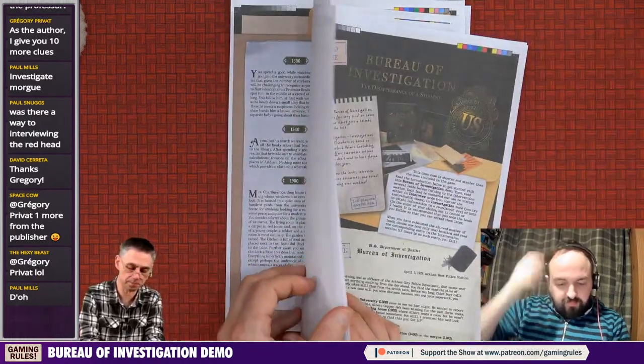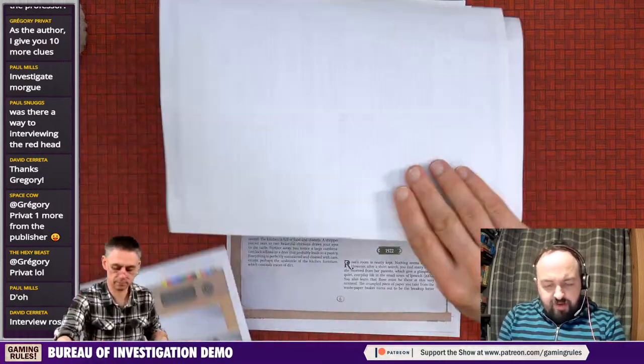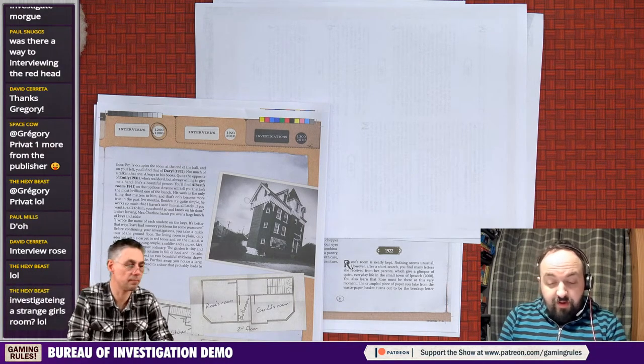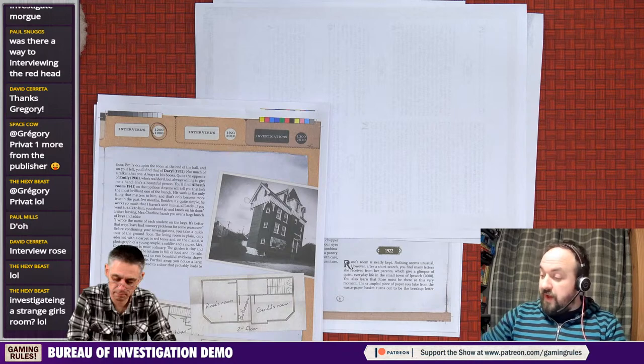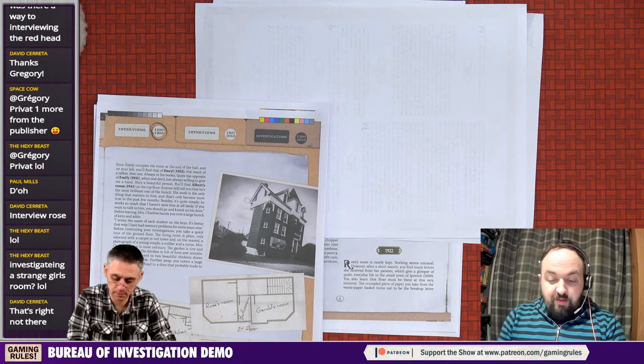Do you want to read this one? Yep. Rose's room is neatly kept. Nothing seems unusual. However, after a short search, you find many letters she received from her parents, which give a glimpse of quiet, everyday life in the small town of Ipswich, 2000. Which is another place to go.